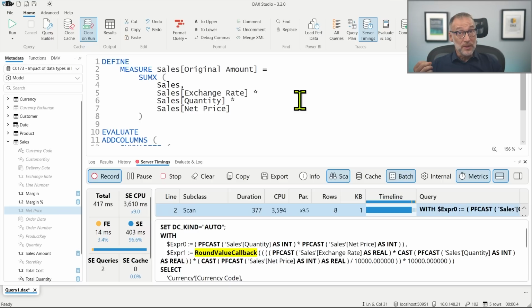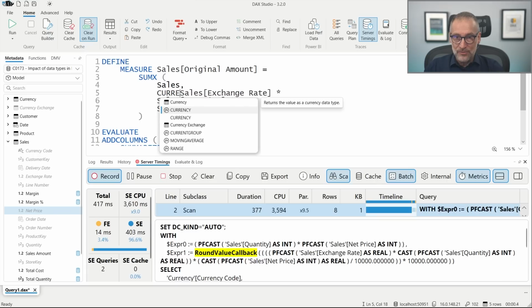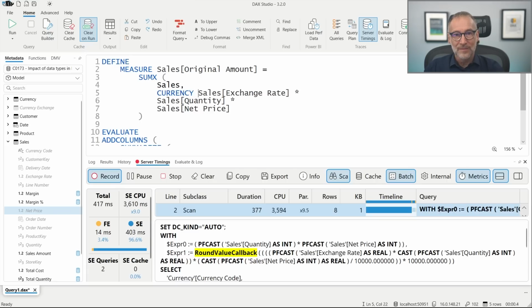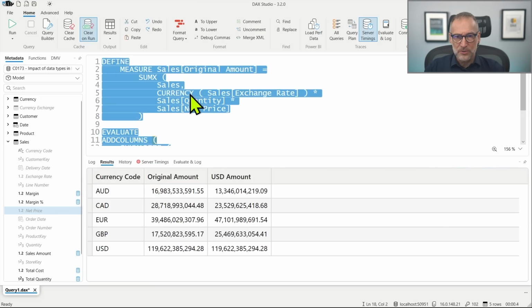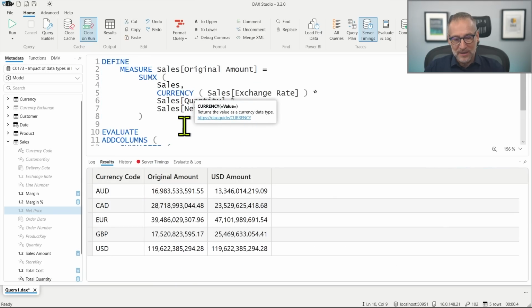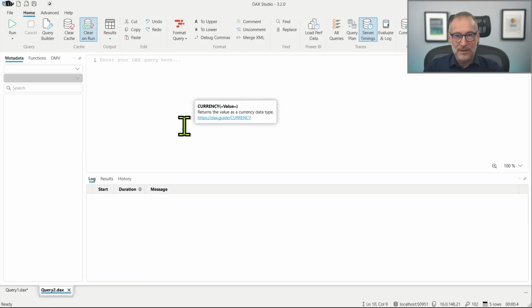However, by doing that, I'm introducing further roundings. And a tiny rounding happening at the leaf level, so the transaction level, multiplied by 200 million rows, might produce a different result. We can evaluate that, not the speed but the precision, by simply using currency here. So we change that to a currency. And probably the best thing that we can do is let's copy everything. Let's do that in a new window.